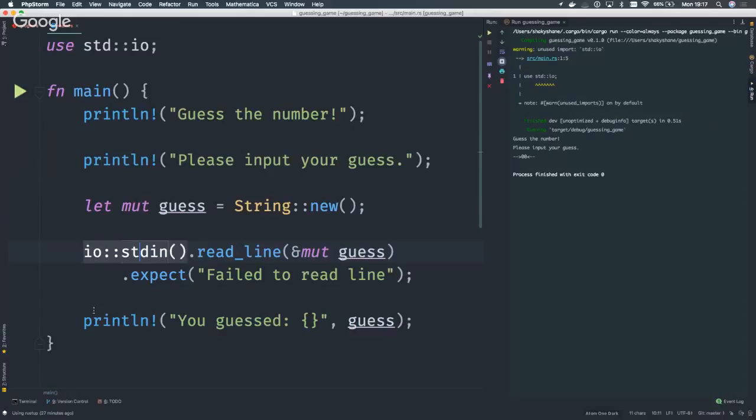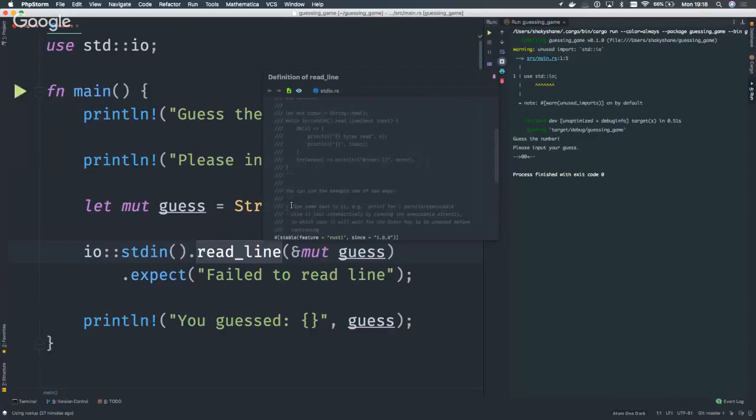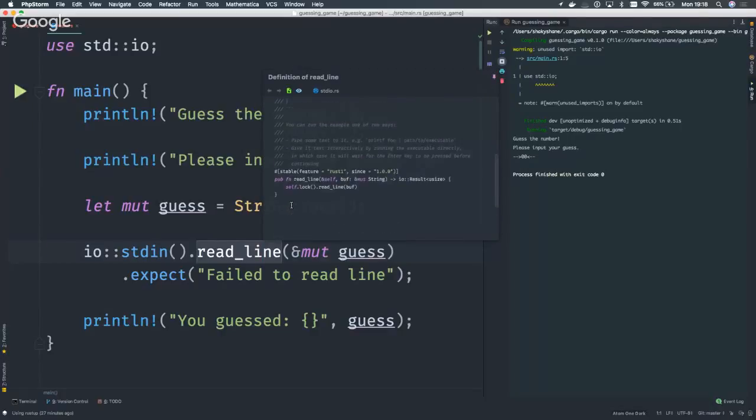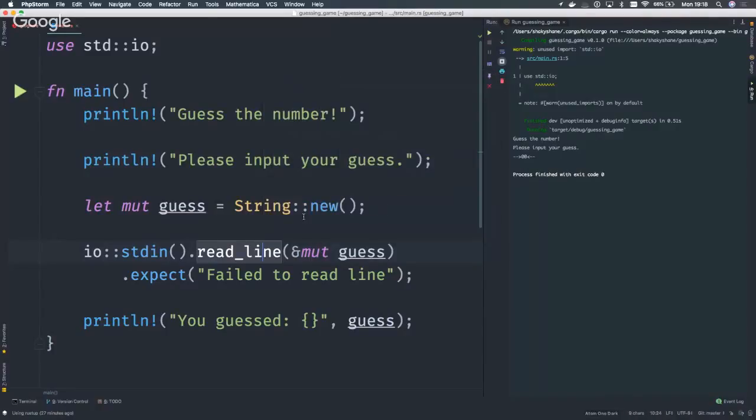Okay. So this is a function call that returns a struct that has a method on it called readline. Again, we don't need to go into the details of what any of that means right now. But what you do here is you pass in your string variable so it can write to it. I find things like this a bit backwards, but that's the way it is. You create a buffer, which is the string, and then you pass it in, and the function fills it in for you. That's why it needs to be mutable, because it needs to fill it in.